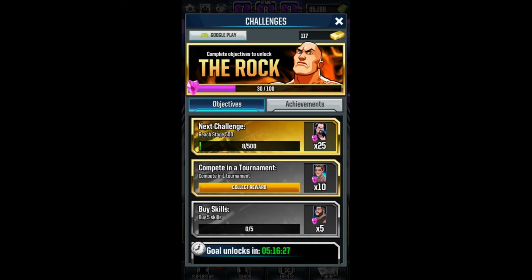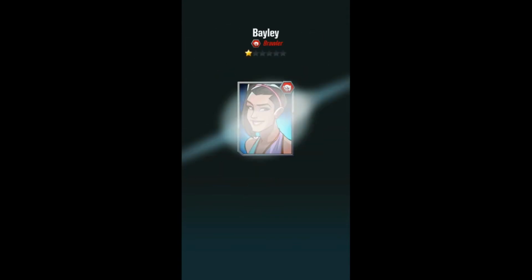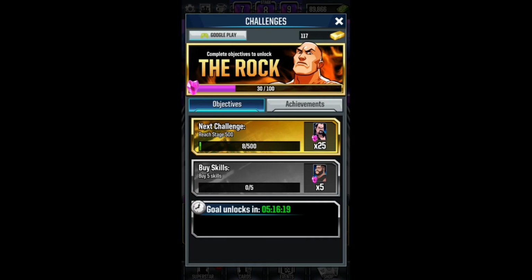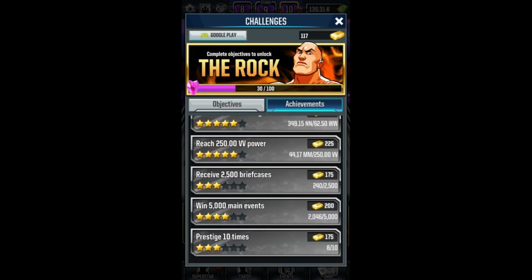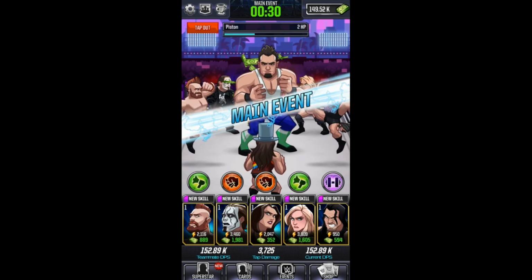So let's go in here and check out what all of this is. Let's go and get these shards for the Bailey, which is almost able to level her up. We're going to be able to get five skills for the small points of those, but look at all of this, guys. Still miles away from getting more golds, but that's going to be it for today, guys.